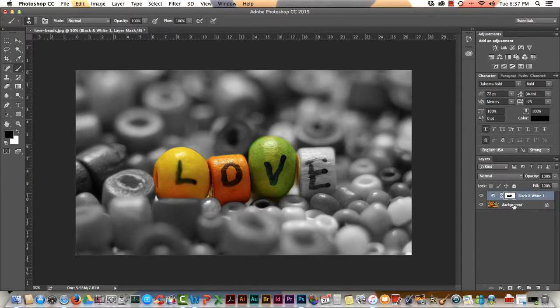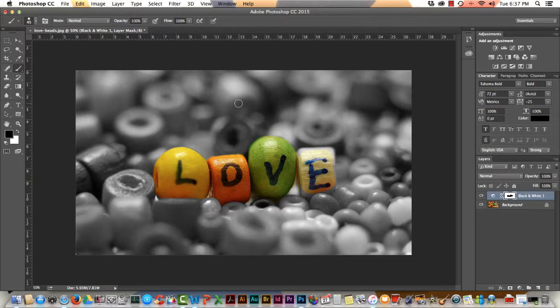So the layer beneath at the bottom would have the color information, and the layer mask on top will reveal what was in the layer that was beneath it. So bringing back the color information that was contained in the layer that was beneath the layer that we were editing. Layer masks affect the layer that is directly below it. It allows us to do non-destructive editing on our images.